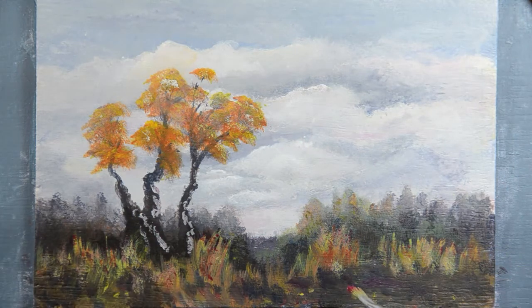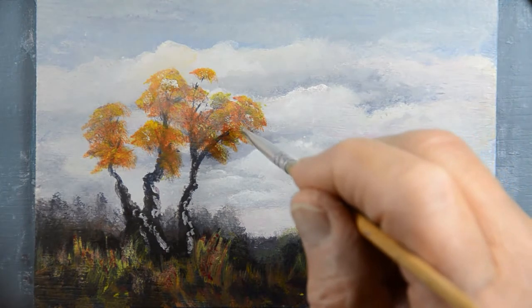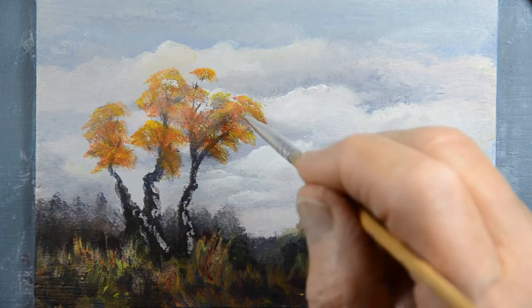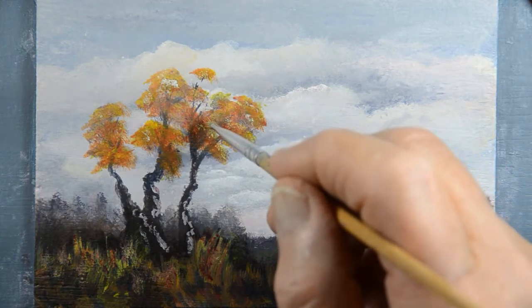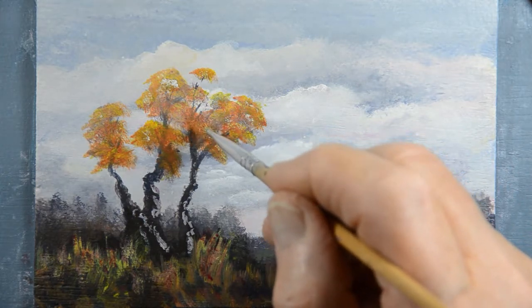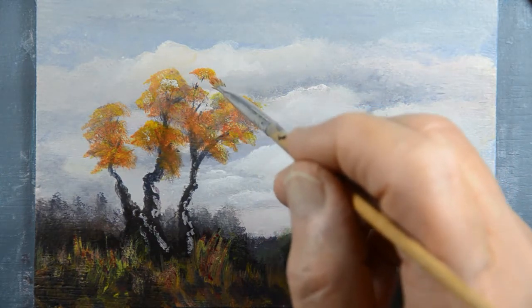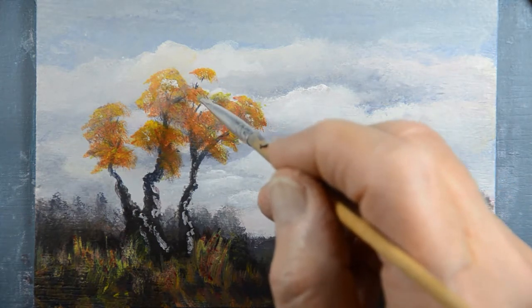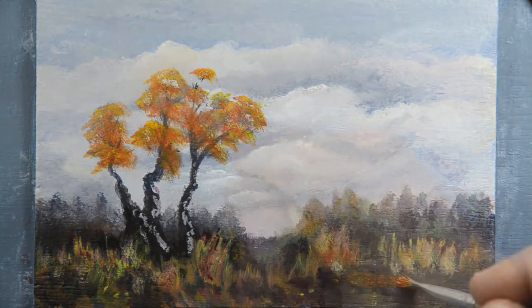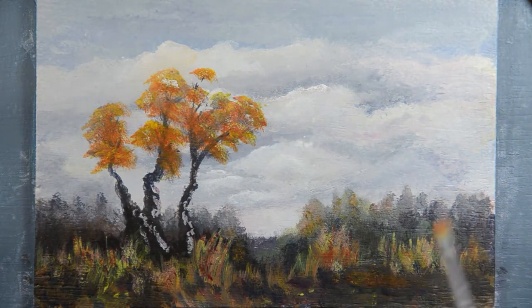Putting a little color in the foreground, just a little touch here and there. I left a black section in the corner where I can put my signature, my name, which will be in an off-white because it's on a black background. Here I'm making sure that some of the foliage comes out ahead of the trunk, because some of it is in front of the trunk and some of it is behind the trunk.